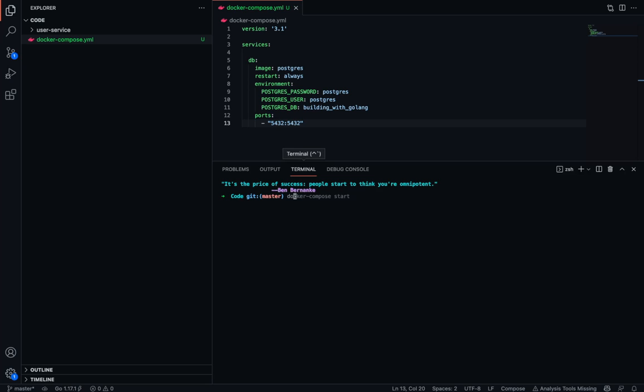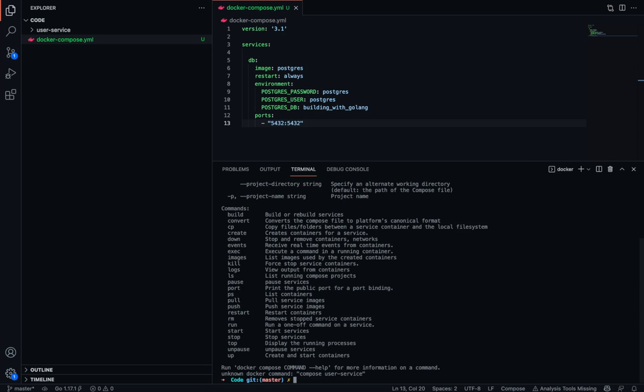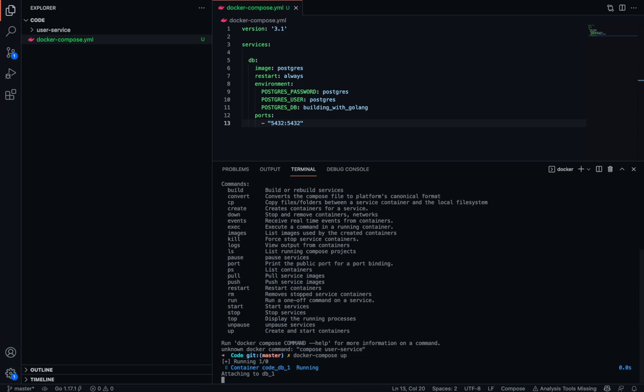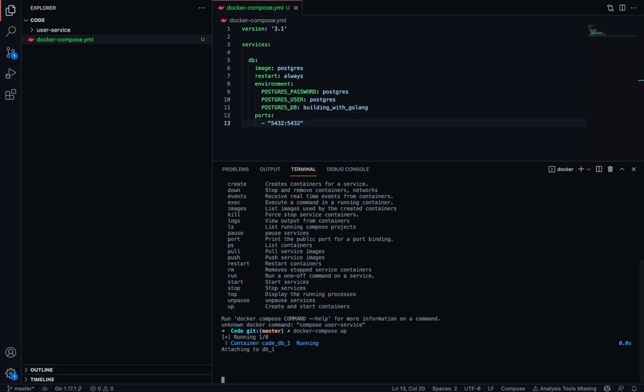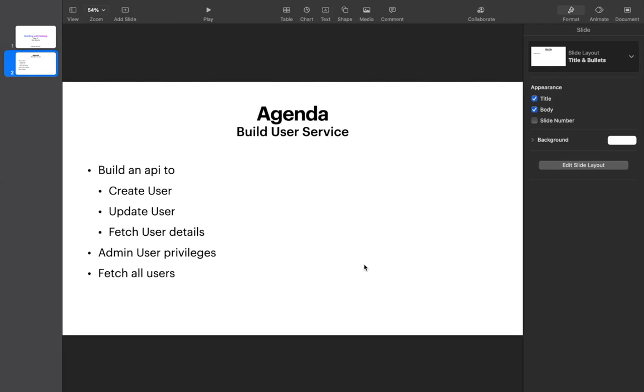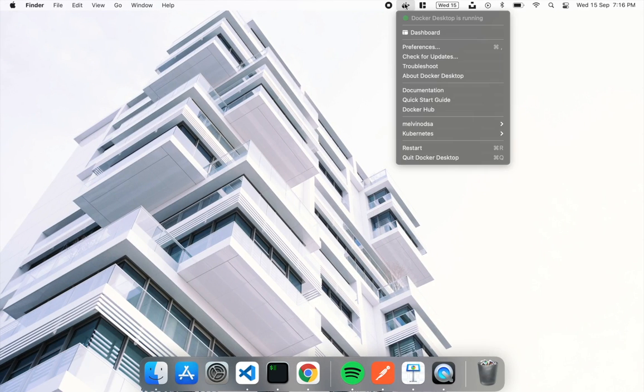I'll just do a docker compose up. So hopefully the DB will start running. It is attaching the DB. Let's just wait for that. Okay, let's check the Docker.